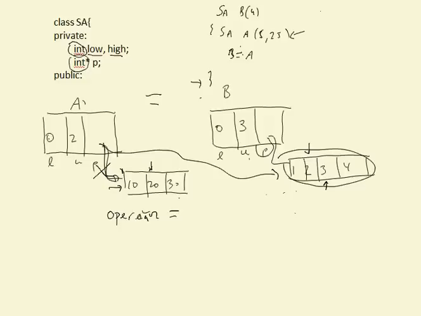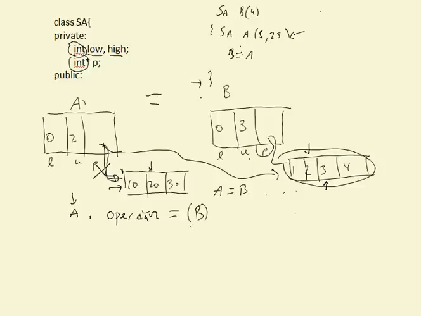And what's going to happen is, if I say something like A is equal to B, it's going to be A dot operator equal, and B is going to be the parameter. That's what it really means. We're going to write it A is equal to B, but C++ will say A dot operator equals of B. That's what's going to happen here. So that means A is going to be the left-hand side, and B is going to be the right-hand side.